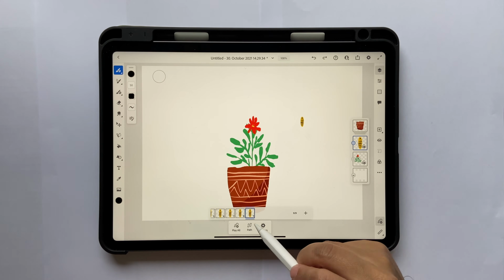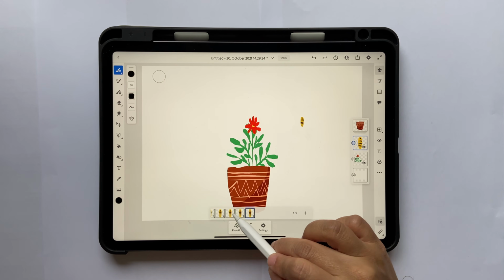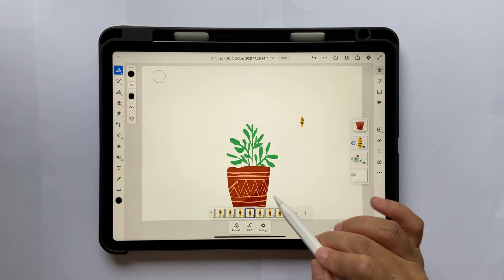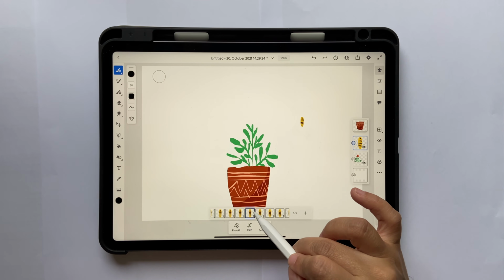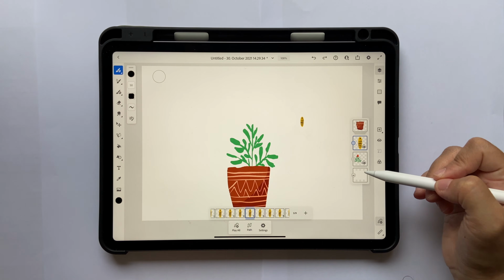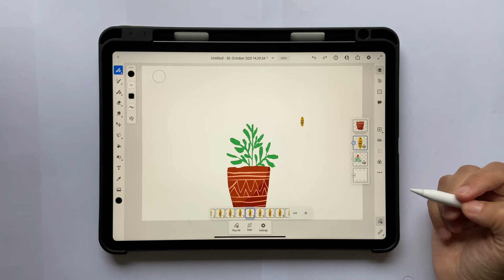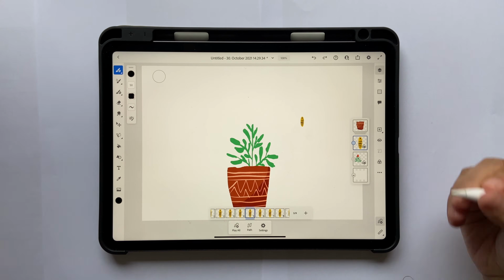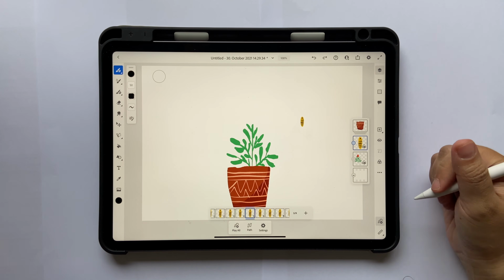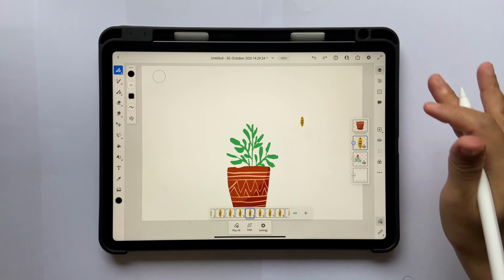That's because if you don't have 9 frames, this one is going to run only maybe till 5. If you have 5 frames, it will run till 5 and then go back here. So it'll cut off the main illustration as well. This is something which you should remember, because if you end up adding an extra frame later on to your illustration, you have to go ahead and add an extra frame to everything else.